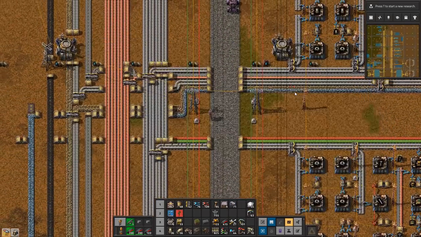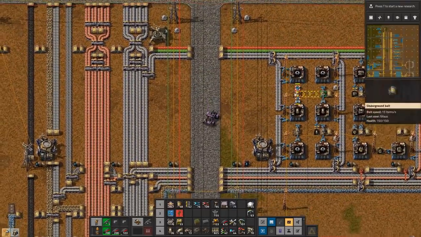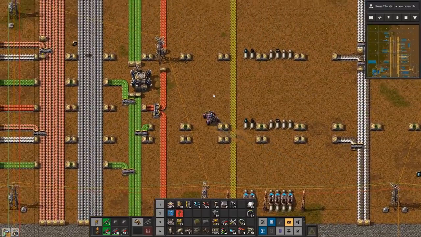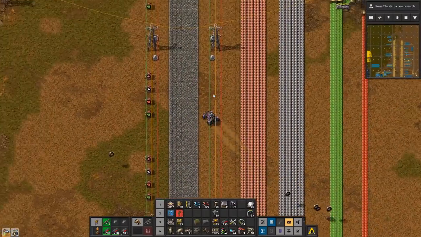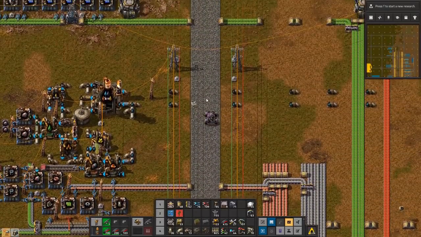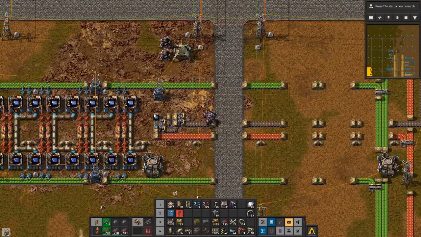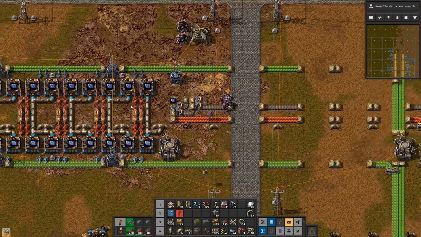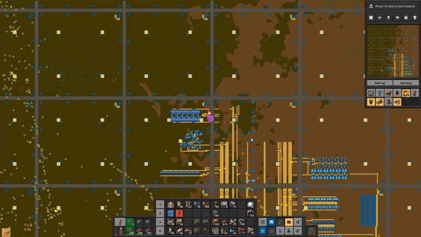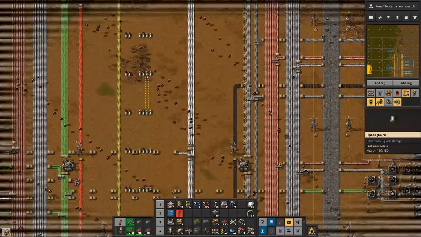And now we should also be making... Only thing missing is the power armor itself. And that should also be coming along because we have... There, 40. Oh, almost. Why not? What's up with this? Ooh, the stupid sulfur is not there. Why not?